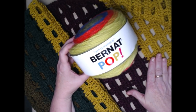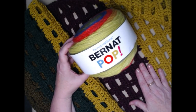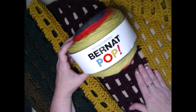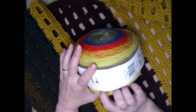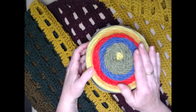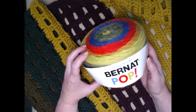Now, the one that I have right here that I've already made is made out of the new Hobby Lobby Yarn Bee Sugar Wheel in these beautiful fall colors. For today's demonstration, I'm going to use this Bernat Pop. And this one's called Full Spectrum. And I thought it had really nice colors and it would make another really nice wrap.